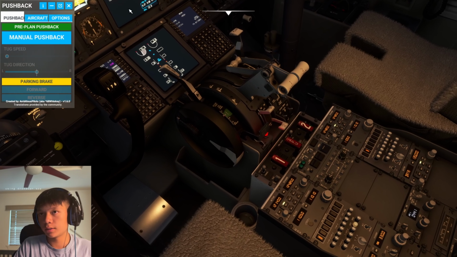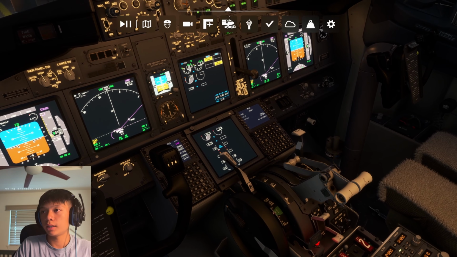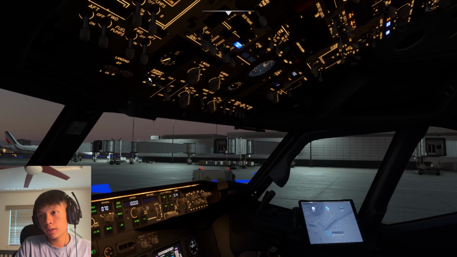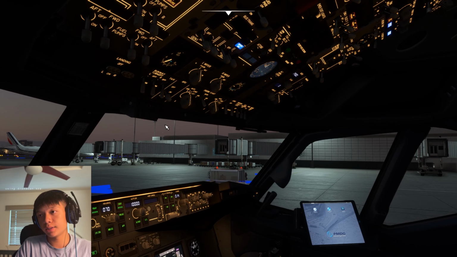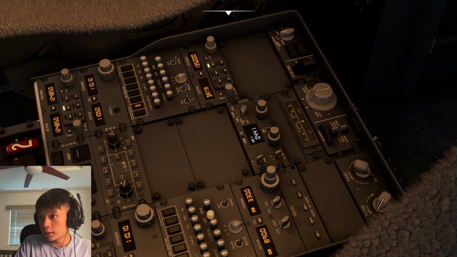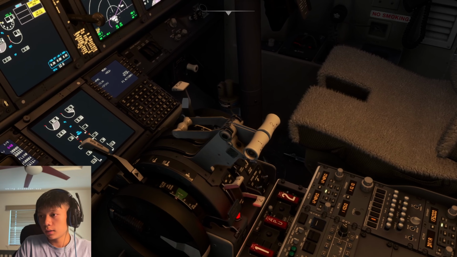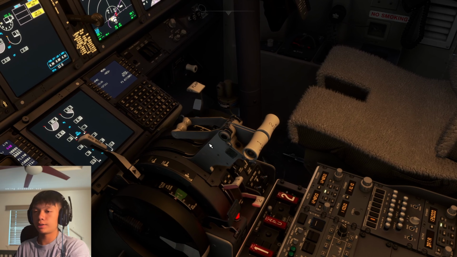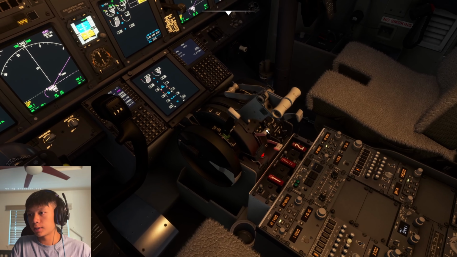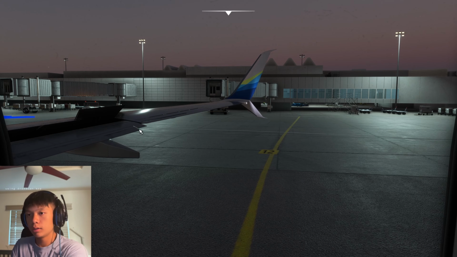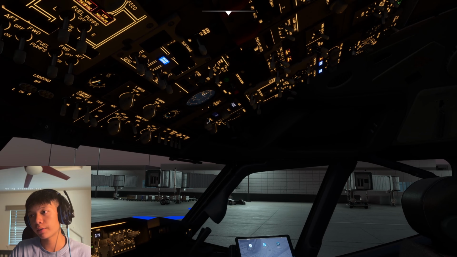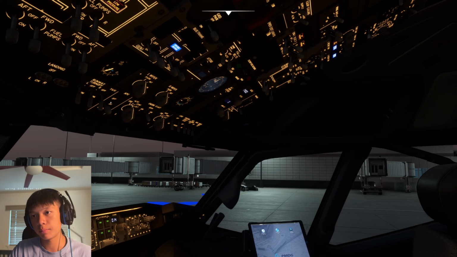Parking brake is set. Okay, don't need that. Engine 2, start. Okay, let's turn on the wing lights and taxi lights. Let's do a TCAS test. We'll do a full flaps and speed brakes as well. Okay, let's give engine number 2 some fuel. And put the spoilers up. Let's turn the second engine generator on. And now we can turn off the APU.